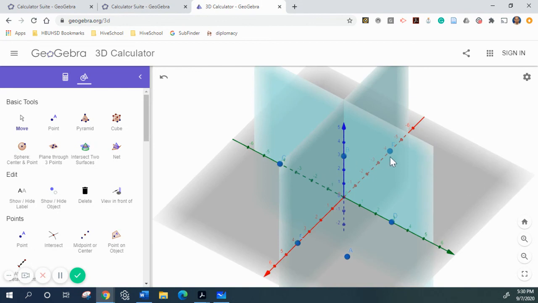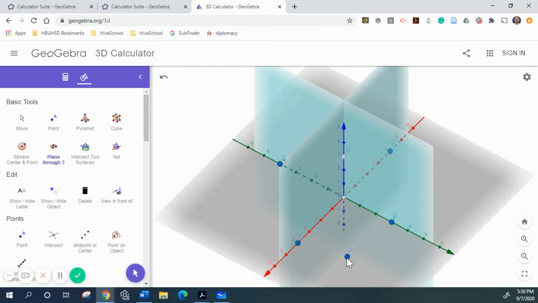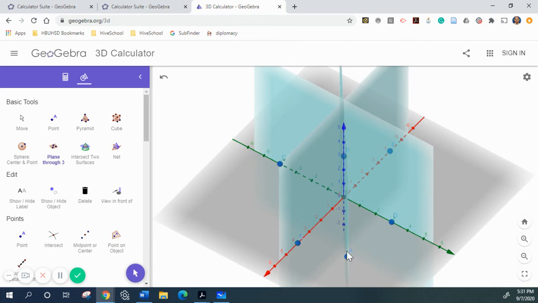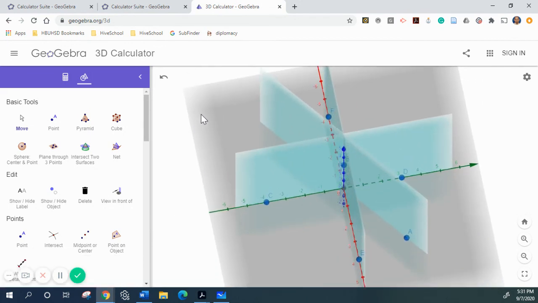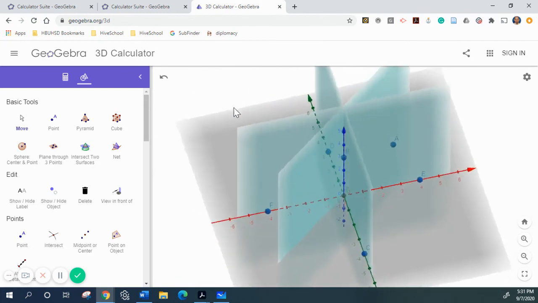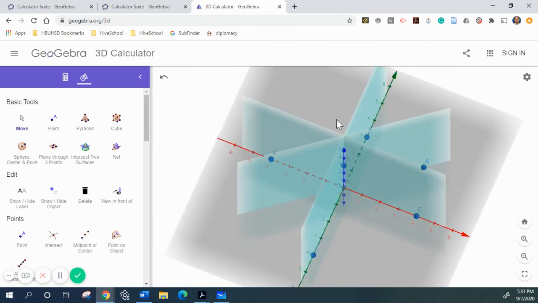But now let's look at another situation where we have 3 planes intersect. We could also have, let's just go B here, and let's just do A, actually. Hang on. Let's go B, C, and A. We have yet a 4th plane. But if we just look at the light blue ones, those are 3 different planes, and their intersection is a line. So 3 planes can intersect at a point, or if they all look kind of like this, they can intersect at just a line. So it all depends, and you just have to be able to visualize any one of these.